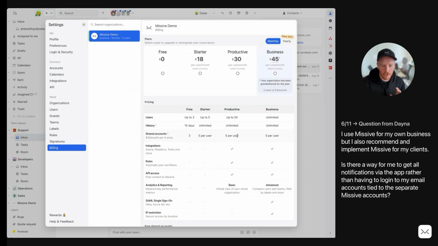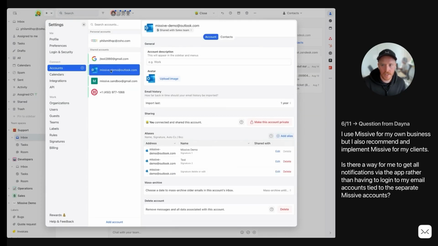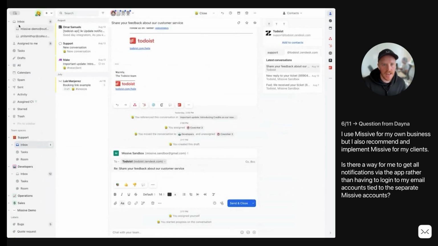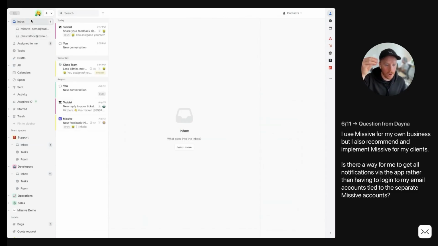Do you have more than 10 personal accounts in your case? Would that be a limit? No. Okay. Well, in that case, any personal account you have, let's say I'm going to unshare this account just for this demo. You will see any personal email account I have will be visible under inbox. So if I have up to 10, I'm going to see the 10 of them here, but they're going to be private emails. So only emails sent to me privately will show up here. If I get a mention in a shared conversation that's not related to my personal email, that's not going to appear here. It's going to show up in the inbox, the notification center, which is the inbox.